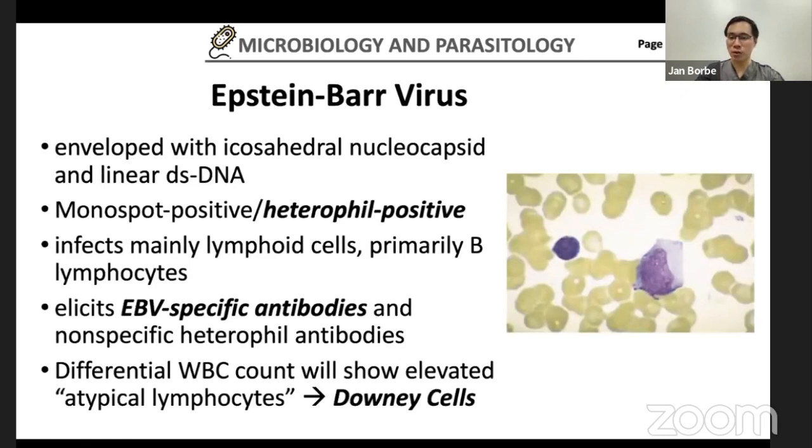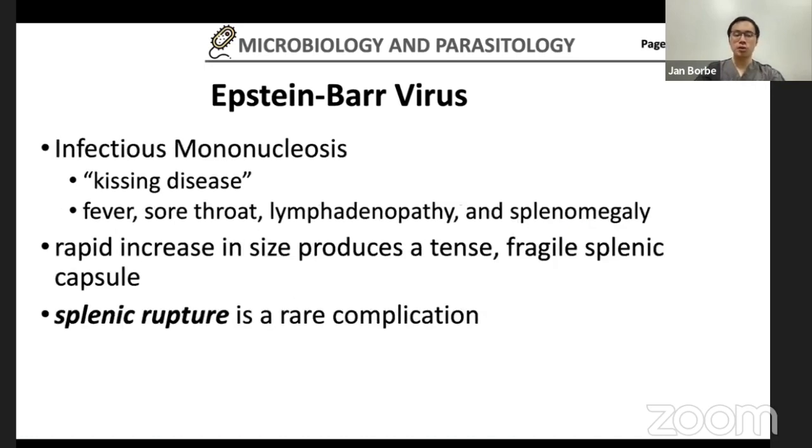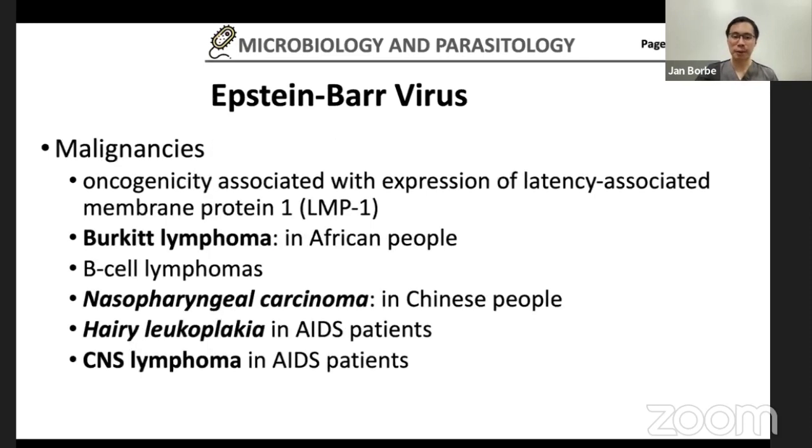So kung kanina may Als-I cells, Als-I inclusion, so Epstein-Barr, you look for the downy cells. Okay. So this is your kissing disease, and a complication can be splenic rupture. Okay, so iba-iba yung triad nito. That's why I'm not gonna emphasize this one. Kasi yung sinasabi nila, triad of infectious mononucleosis, iba sa pedia, sa micro, sa jabets, wala namang mention. But suffice to know, if you have sore throat, lymphadenopathy, and splenomegaly, that points towards Epstein-Barr virus.